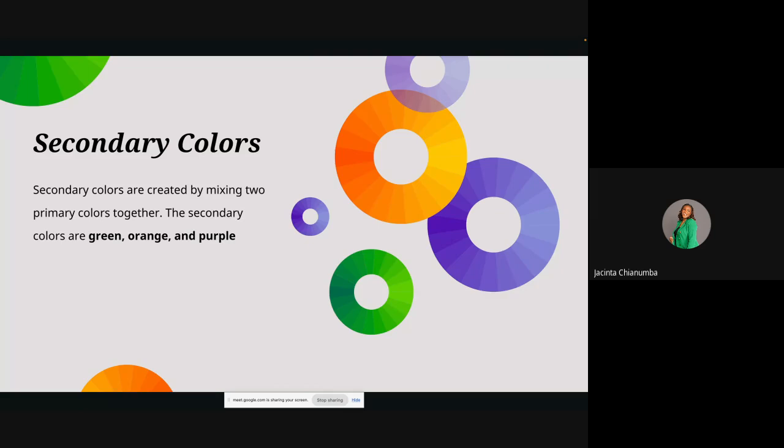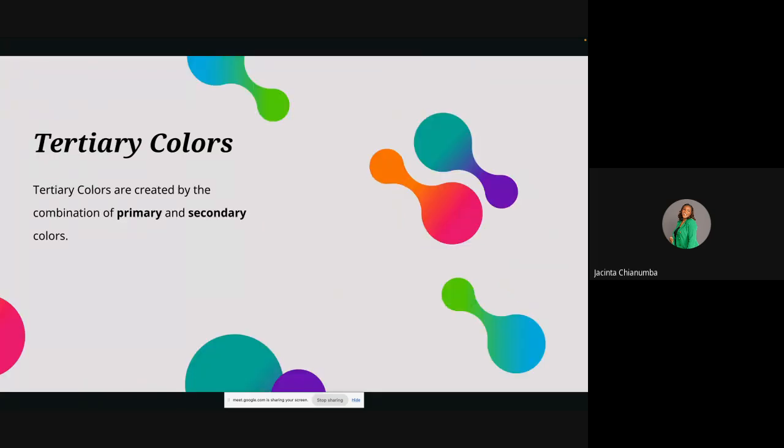It's not very compulsory to know how they mix these different colors, but it's just basic knowledge: you just know that secondary colors are gotten from primary colors. In secondary colors, we have green, orange, and purple. Then tertiary colors are created by a combination of the primary and secondary colors.